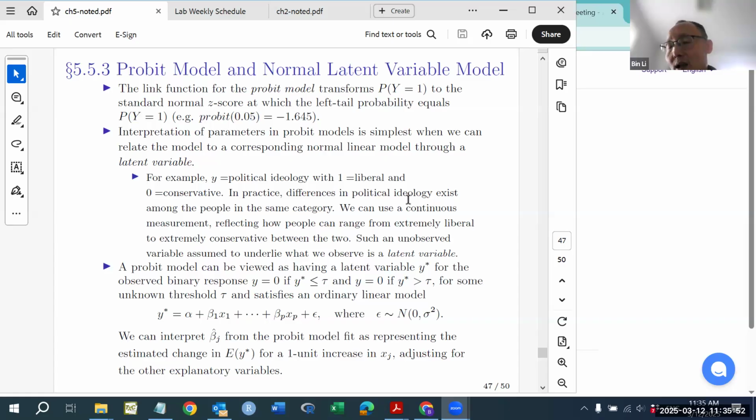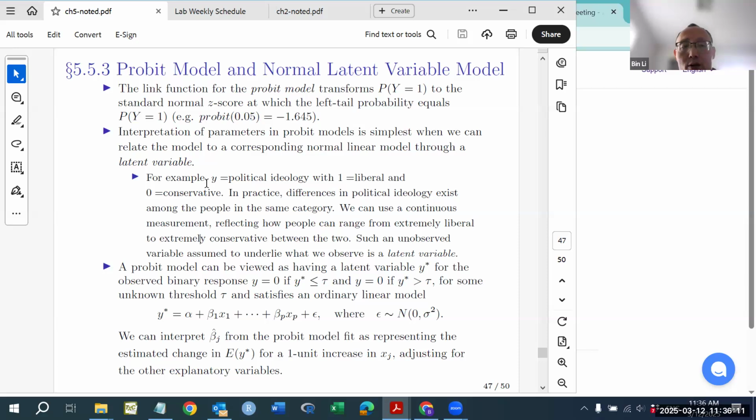But for the probit model, the interpretation is simplest when we relate the model to a corresponding normal linear model through a latent variable. And that is the best way to interpret the probit model.